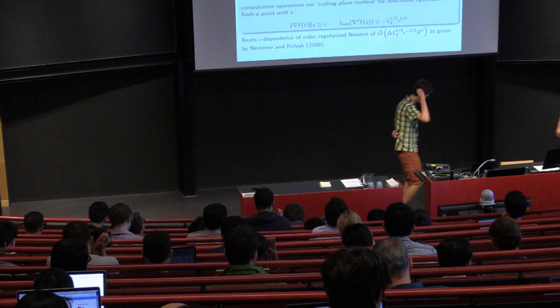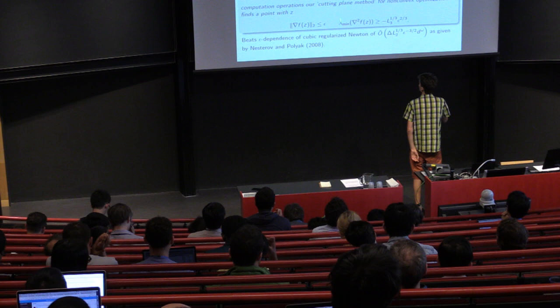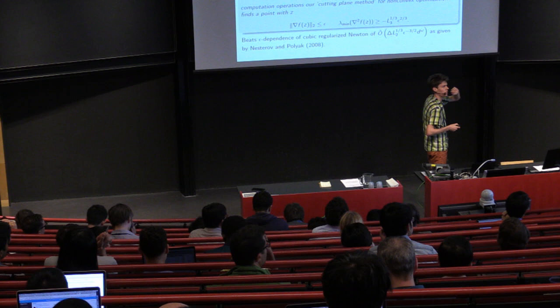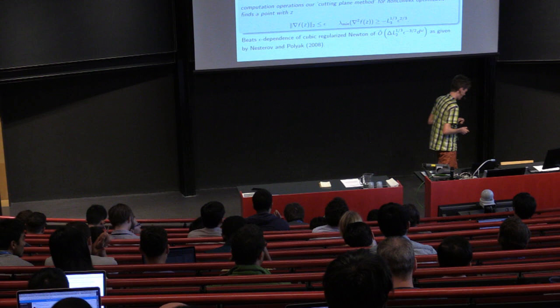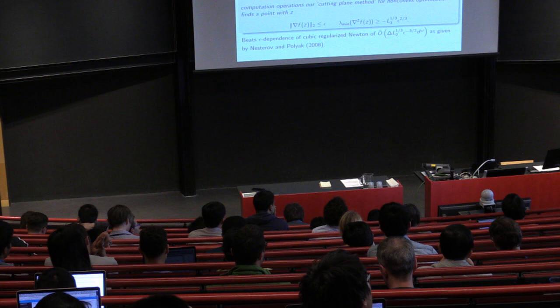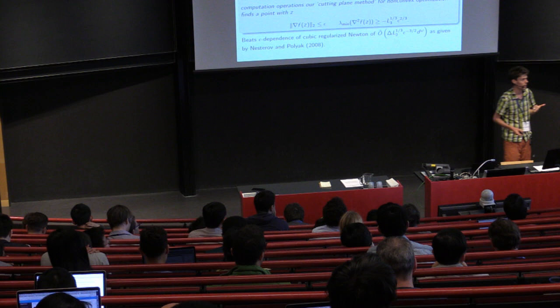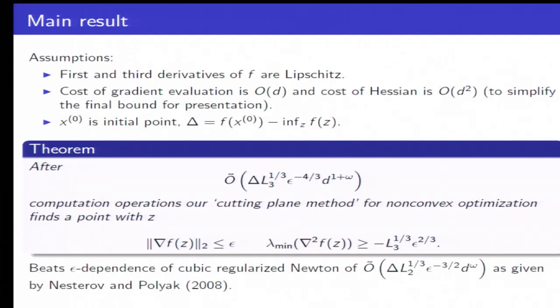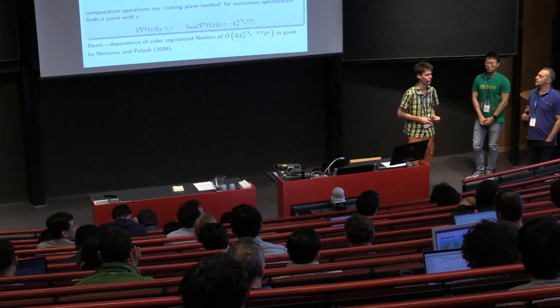Okay, there's a little bit going on here. So you can see that I actually wrote down the computational operations here. So this has got worse overall computational operations. You probably actually shaved this down to D to the 3 using some... But in terms of Oracle accesses, this is only using gradient accesses and it needs an extra D of them. Whereas here, actually, what's going on is you need D squared kind of... Because you're pulling out a Hessian. So you need one of them per iteration. But it's almost like D squared gradient iterations. Because if you want to finite difference out the Hessian, then you would need D gradients. Does that make sense? So in some ways, they're the same Oracle complexity. Does that make sense? Yeah, yeah, sure.